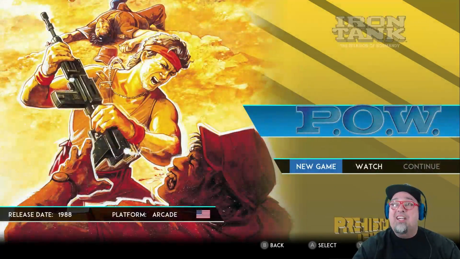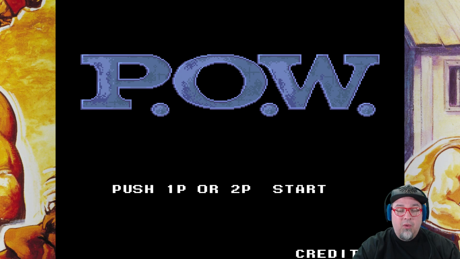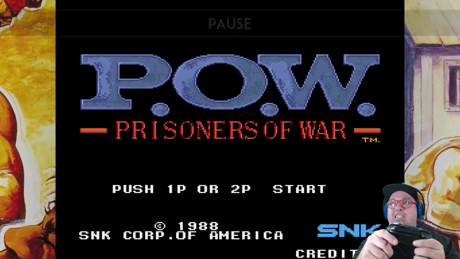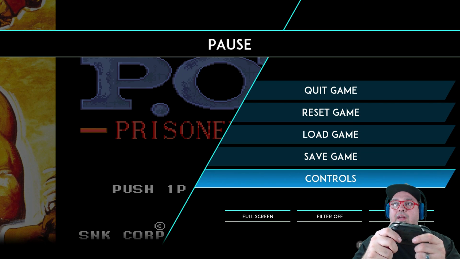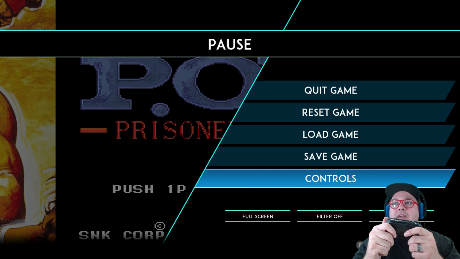Some people might not care, but I thought that was pretty cool. So let's just go ahead and start a new game. To pause the game or get into options, you hit the minus button, and you have a few options here: quit, reset, load, save game, your controls.